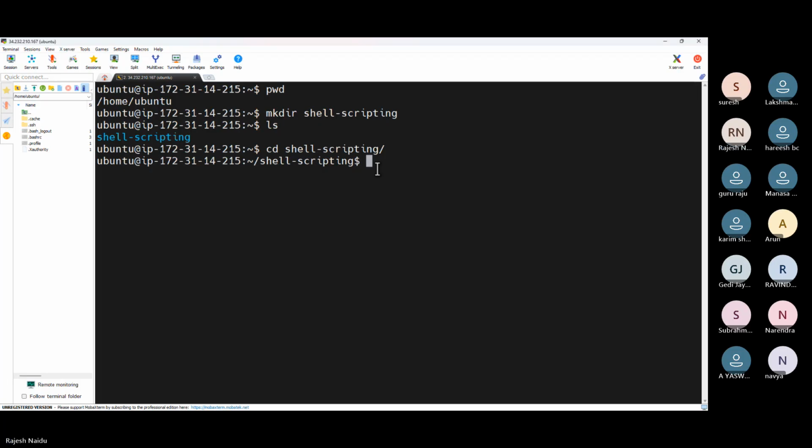The shell script is hello.sh, and this is the shell script I'm going to create.